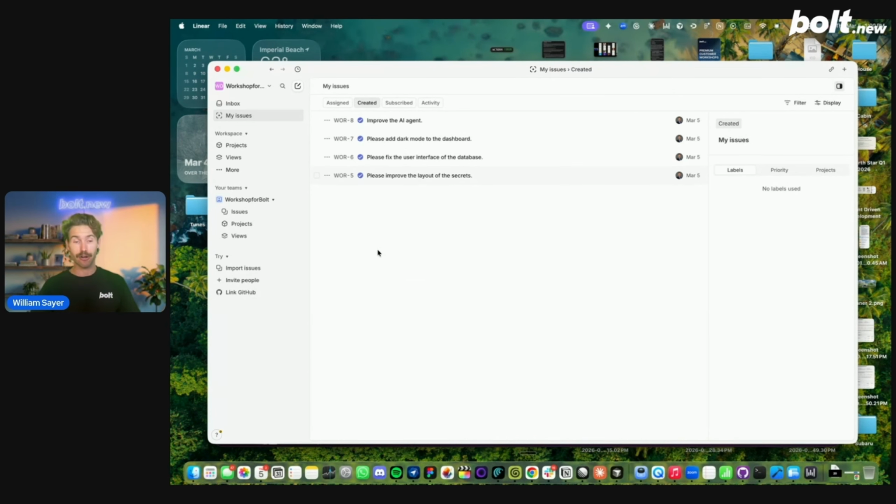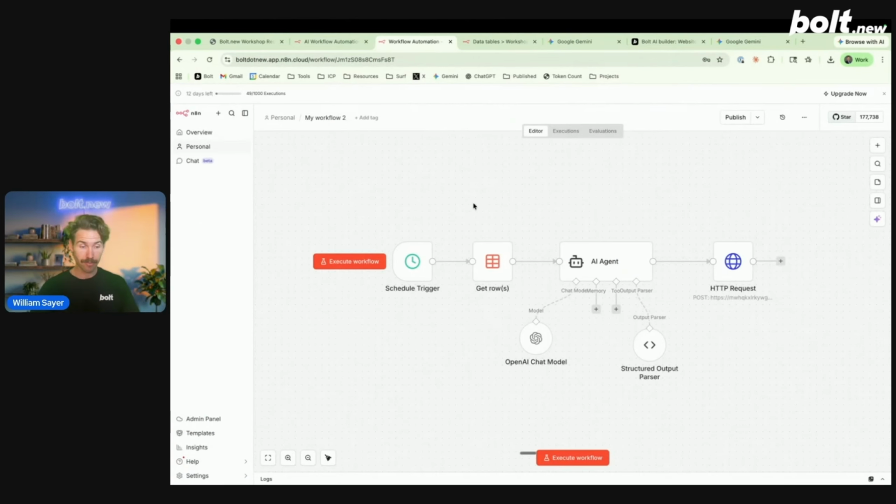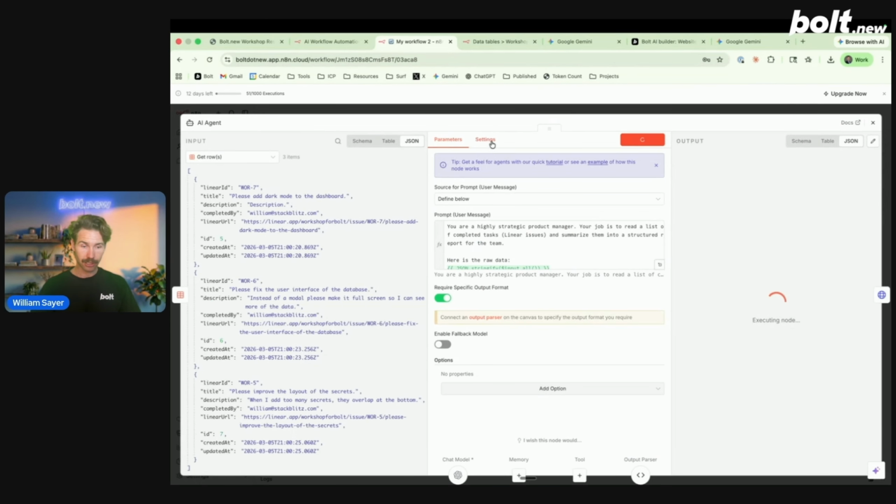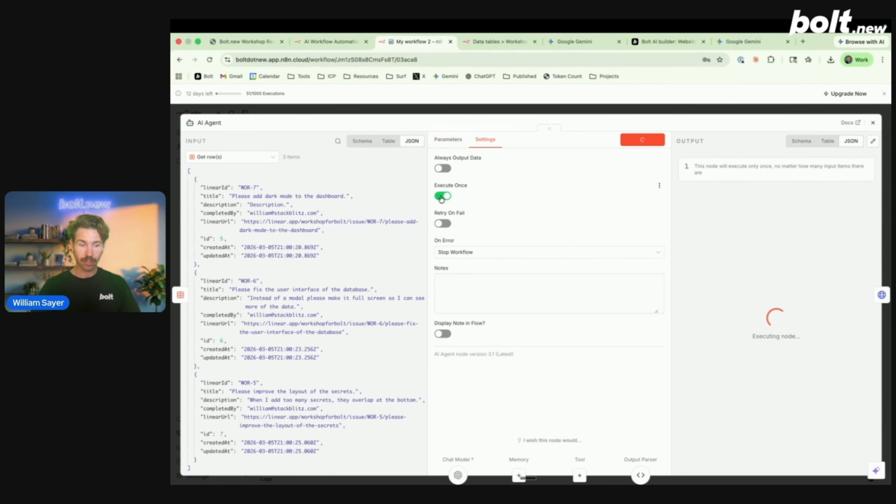So that should fire off our first N8N automation. And then instead of waiting for this time to happen, we're just going to hit execute. So now it's sending all of these items out. And what I want to do with the AI agent is actually go into settings and we're going to hit execute once. So now, no matter how many different items we have coming into it, it should be able to use all of that data and make sure that it only sends out one JSON output.